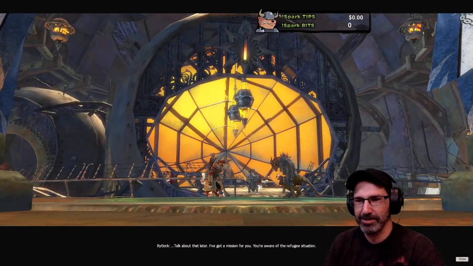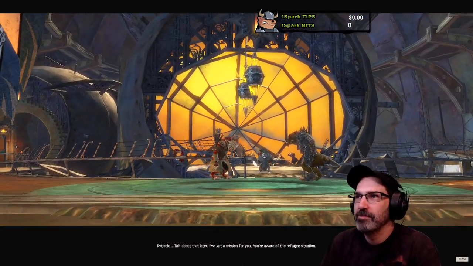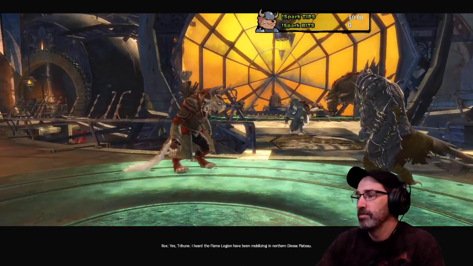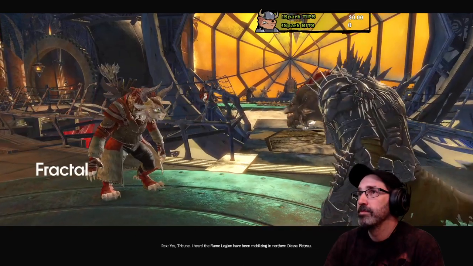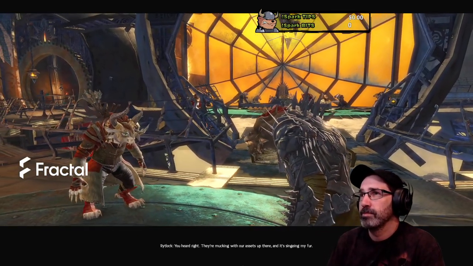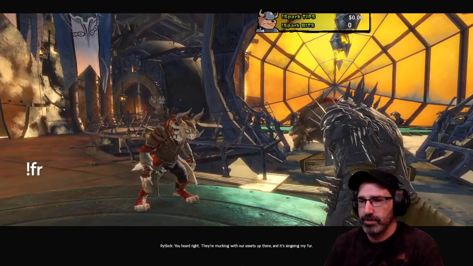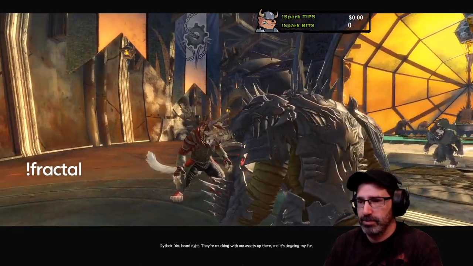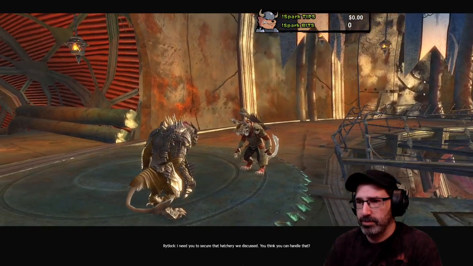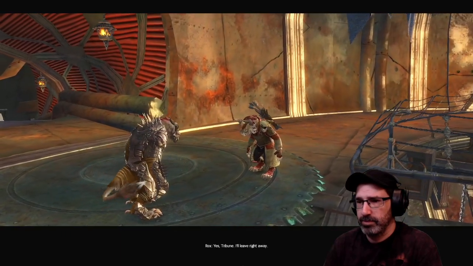Talk about that later. I've got a mission for you. You're aware of the refugee situation. Yes, Tribune. I heard the Flame Legion have been mobilizing in northern Diessa Plateau. You heard right. They're mucking with our assets up there. It's singeing my fur. I need you to secure that hatchery we discussed. You think you can handle that? Yes, Tribune. I'll leave right away.